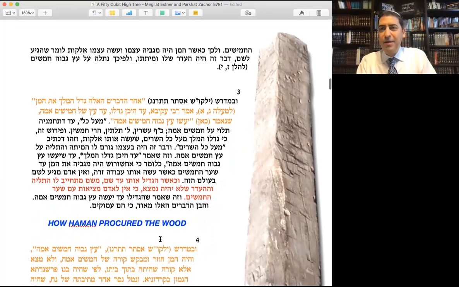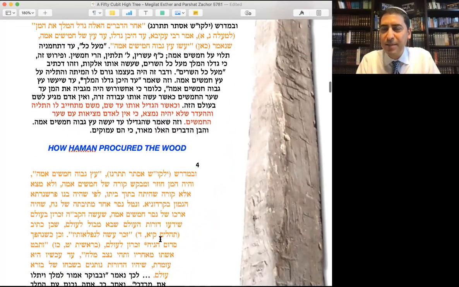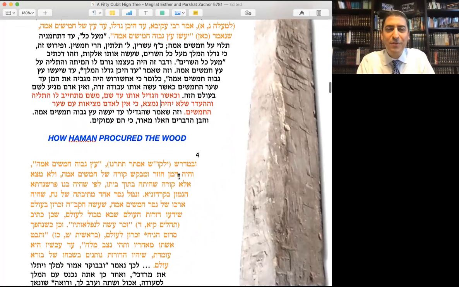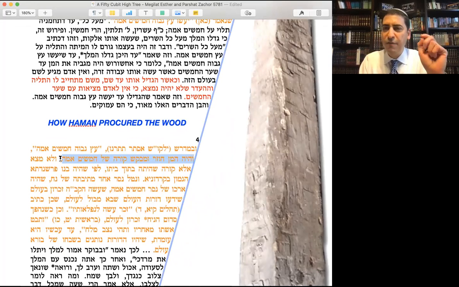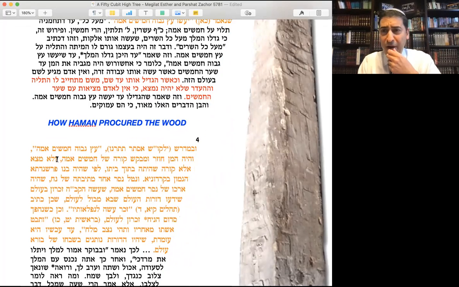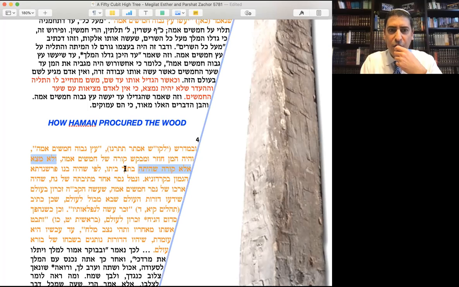So how did Haman procure the wood? This is not actually the wood. I just found a picture online for those who are wondering. Is this the wood? It's not the wood, of course. The Medrash Yalkut Shimoni describes the following. Where did Haman get the wood? Vaya Haman chozer mevakesh krosh chamishim amma. He was looking for a 50 amma long beam. You'll say to me, he's Haman. Let him just ask anybody. We have to know where he got it. Obviously, there's some meaning here. Well, where did he find it? V'lo matza ela kora shahaita b'toch beito.